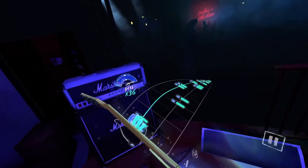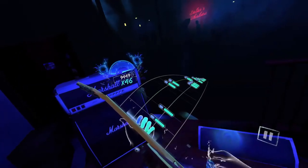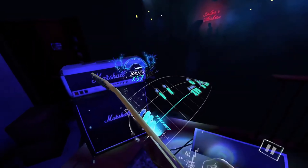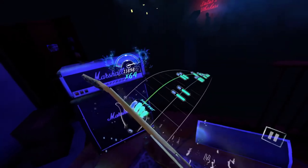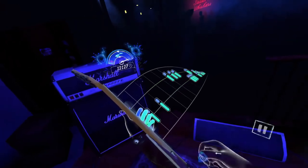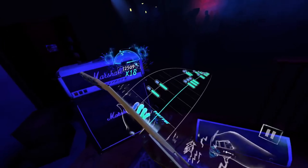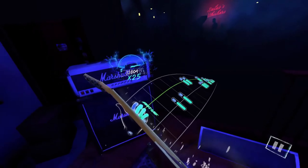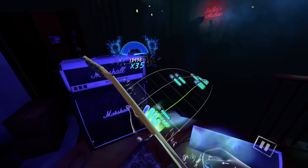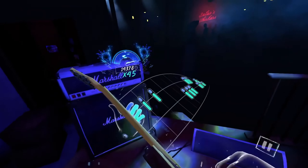After each song you get to see how well you rocked and try to catch objects the crowd throws at you. You're not only trying to play the best guitar possible, but also trying to gain as many fans as you can and make the global leaderboards. More fans mean you can start to get new picks and guitars, such as the punk rack guitar that looks like a tennis racket. You also have objectives to complete to unlock more songs and venues. Earning points is as easy as hitting all the colors, hitting the special power-outs, and when your meter is full, putting up that rock signal to engage the crowd.